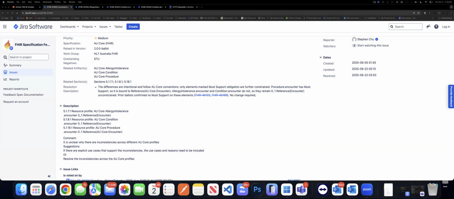Right. As we do in AU Patient Summary. The pattern has been, as it is in most work groups but not all, to have an agreed position, document it somewhere in your working notes like Confluence, which we have, and then just let people search for it if they want to. But I have gotten the understanding that this, although it's phrased as encounter, is wider than that, and would potentially result in adding a profiling approach section to AU Core that, like AUPS, links off to the profile design principles, which talk about what we've agreed as a group: that only must support elements are typed to AU Core profiles.